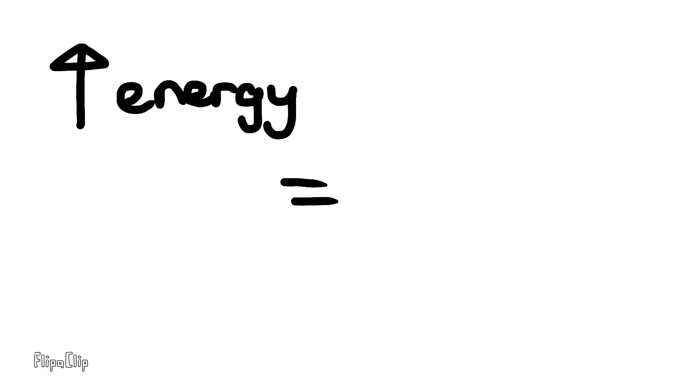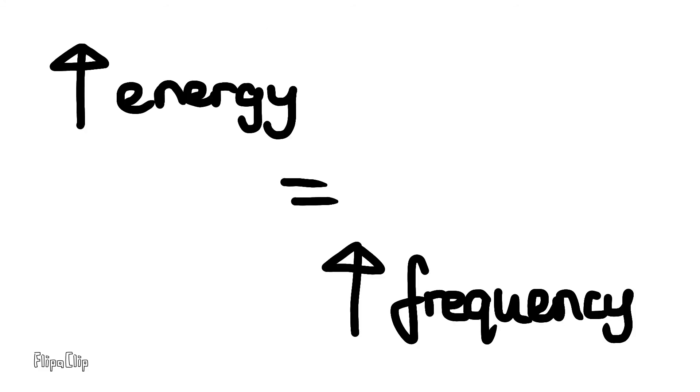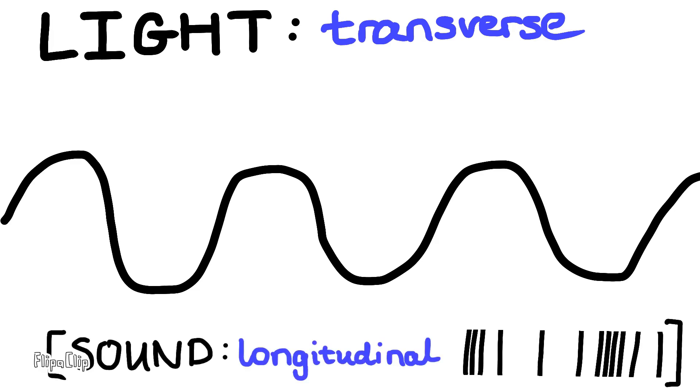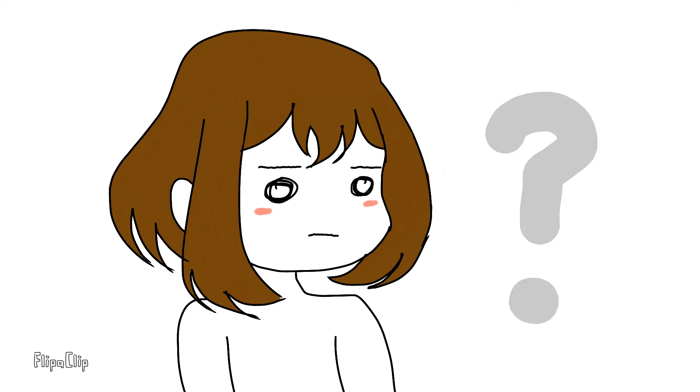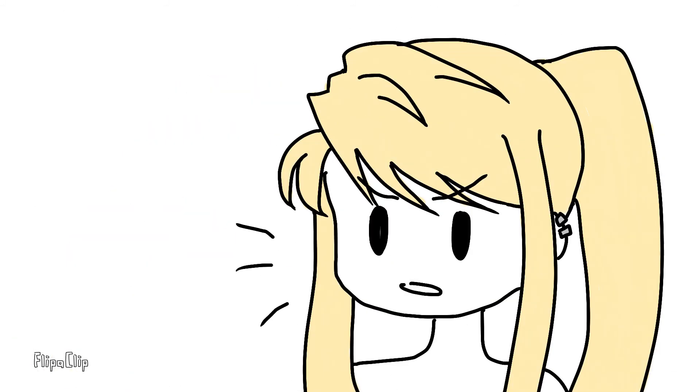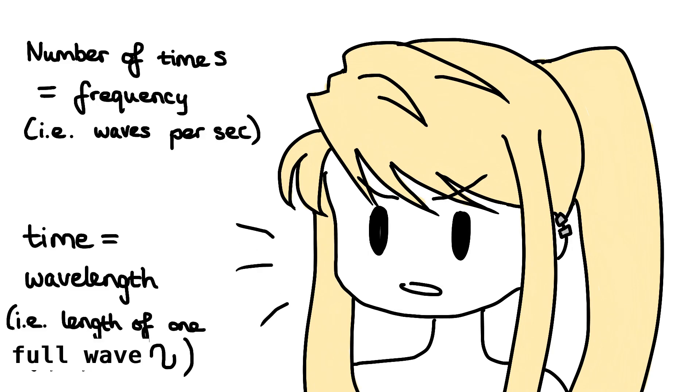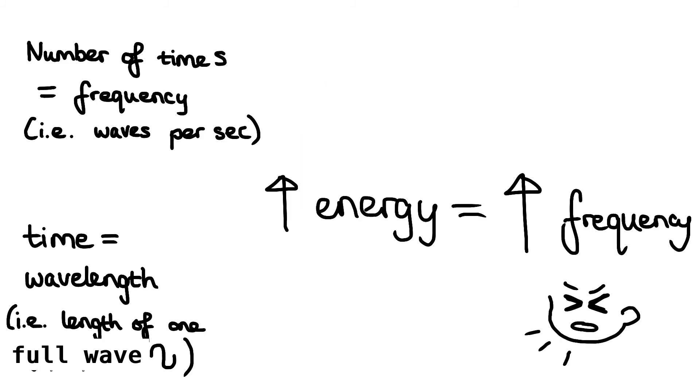Firstly, energy increases the frequency of the wave. Light is a transverse wave, by the way. It's the one that doesn't look like a barcode in diagrams. If this doesn't make sense, imagine trying to say a tongue twister as many times as you can in a minute, with the number of times you can say it as the frequency, and the time you take to say each one as the wavelength. The more energy you have, the more times you can say it. The less energy, the more likely you are to tell the person to go away. So then, the more energy, the higher the frequency.